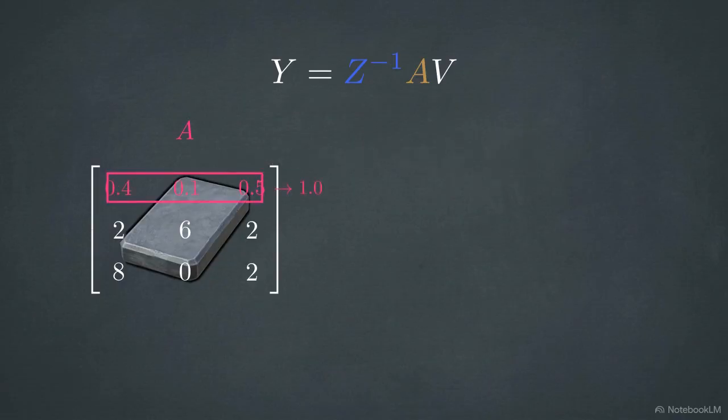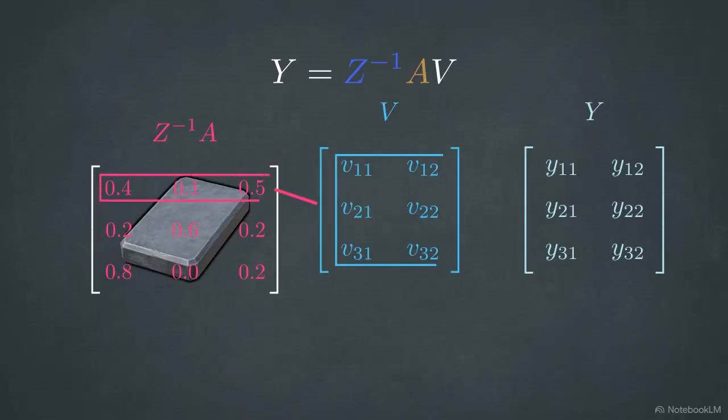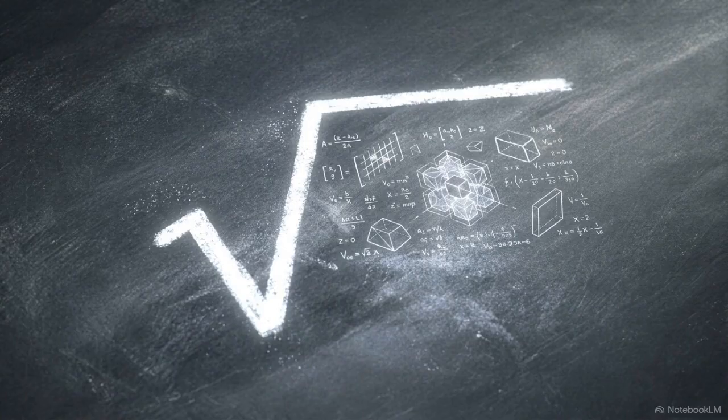Z-inverse row-normalizes those raw scores into a true probability distribution. Because the rows sum to 1, the final output matrix is a convex combination of the value rows. This brings us to the square root of d_qk scale factor seen in the standard softmax recipe. It prompts a specific question: why divide by that exact number?